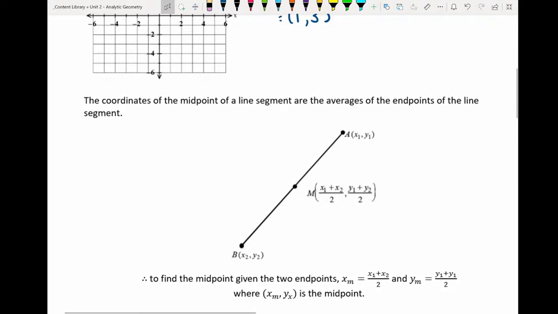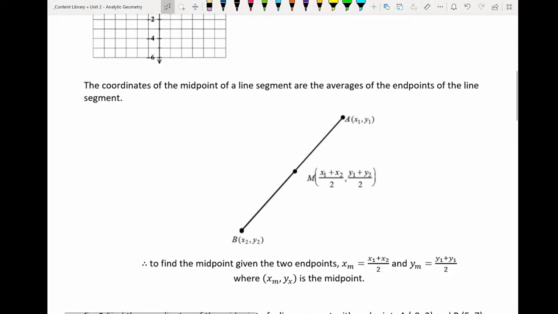And again, just reiterating, the midpoint given the 2 endpoints is, basically we just split it up. To find the x value, you're adding the x values of your endpoints and dividing by 2. Same thing for the y value, and then those 2 answers are your midpoint. So again, what we've just written down here is just the broken up version of the actual overall formula.